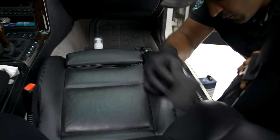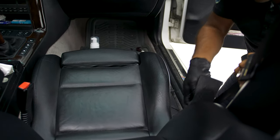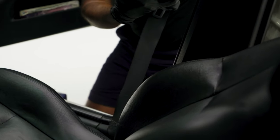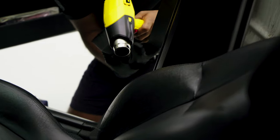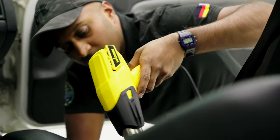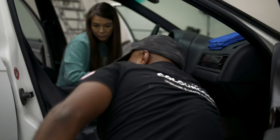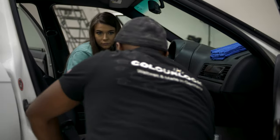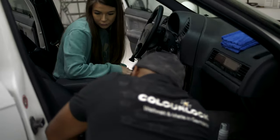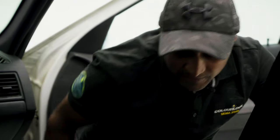This bolster here was the worst affected area. When it comes to painting or restoring leather, something to bear in mind is that it's very similar to bodywork — it needs to be cleaned, it needs to be degreased, and if there are deeper cracks in it, they need to be filled. And if they need to be filled, that filler needs to be sanded just to get it nice and level.